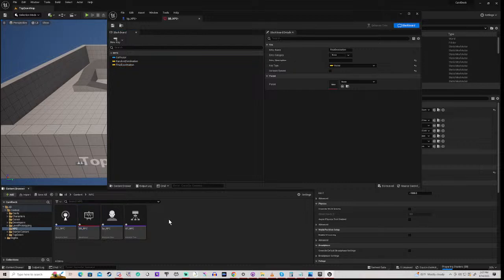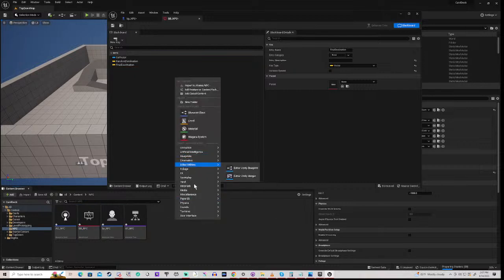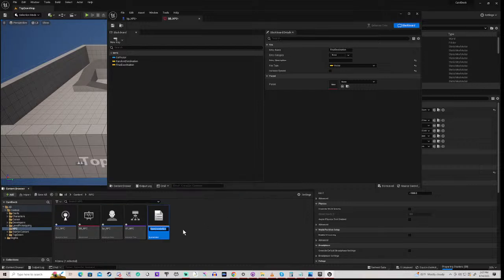Then we're going to set up one more thing, which is basically a behavioral state, right? So we're going to set up an enum, and we're going to say destination, right?